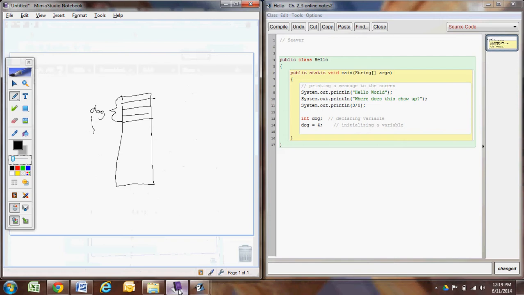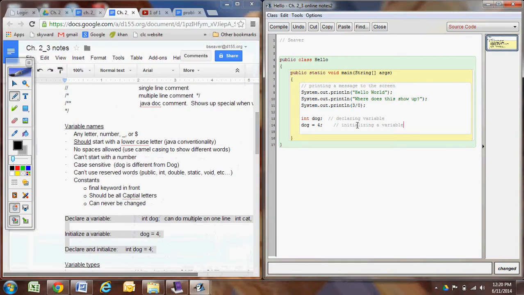So if we went back to what we were doing over here, there would now be the number 4 stored in there as a binary number, which you all know. The 1's column, the 2's column, and the 4's column. So it'd be stored as 1, 0, 0, and all of these would still be zeros here. It reserves all this room. But that would be the number that would be stored in there right now. So that's putting a number into the memory location, where this is just declaring it.